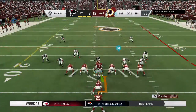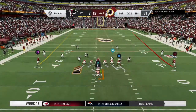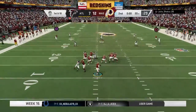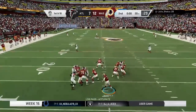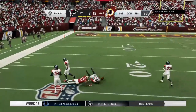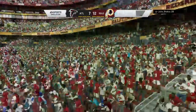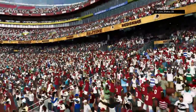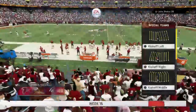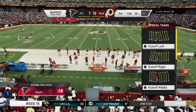Out there ready for this next drive, the Redskins offense. Time for a final kneel down or a safe run, and then they can head to the locker room with a lead. Yeah, or they can even run a screen. You know, something they feel is somewhat safe that might actually pop and turn into a big play. That's what you usually run in this situation. Or go 4 verticals because why not? Because you're feeling it, right? You're just feeling it. So we've come to halftime in a 5-point game.